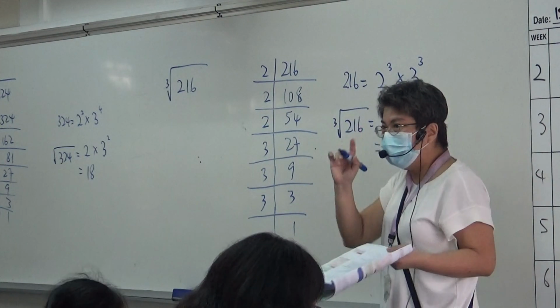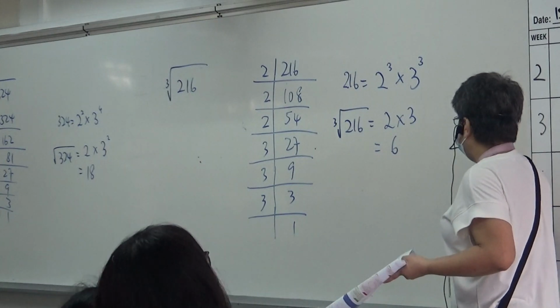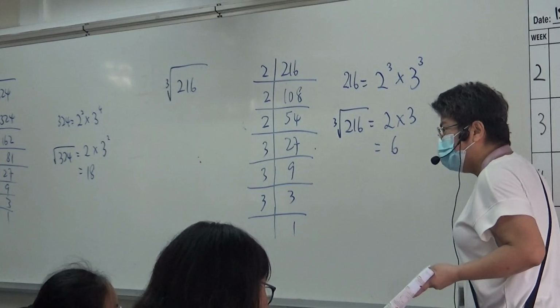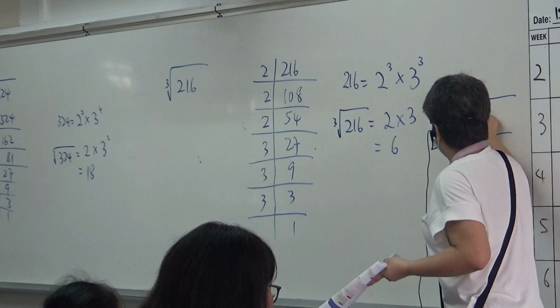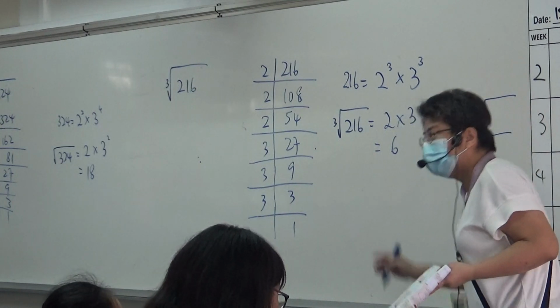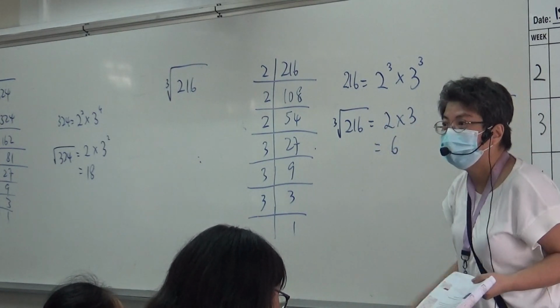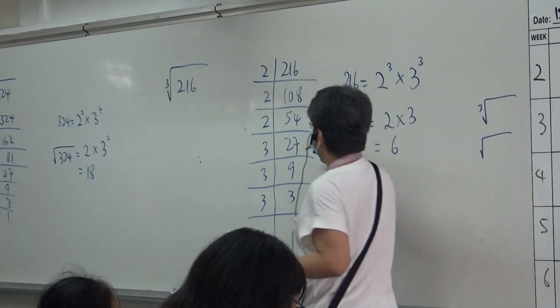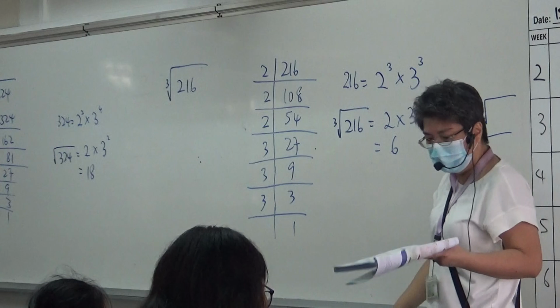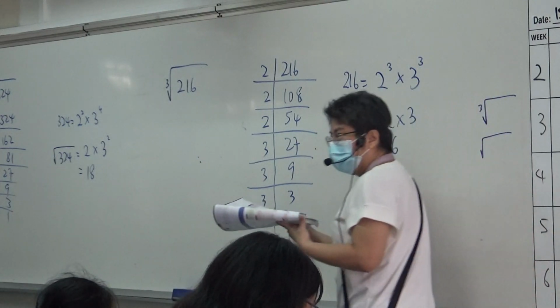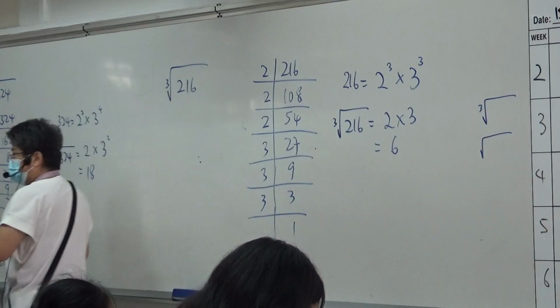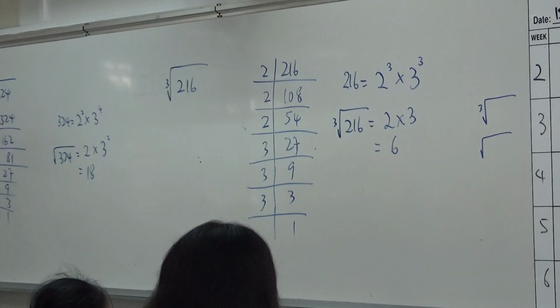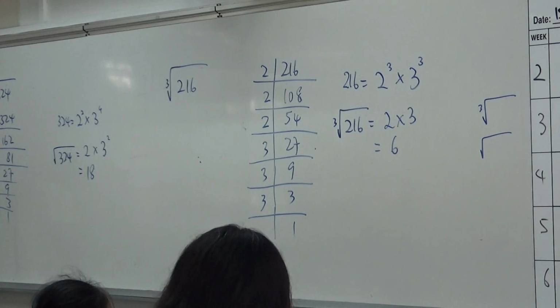Understand? Now, I want to train you. Do you know how to find the cube root symbol on the calculator? Do you agree that above is cube root? How do you use the cube root? Shift or second function, depending on the calculator. Okay, and all of you key in cube root 216. Is it 6? We double check. Though they say cannot use calculator, we can still double check, right? Everybody clear now?